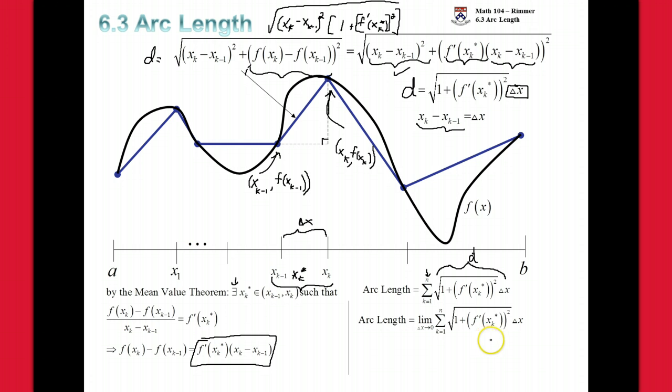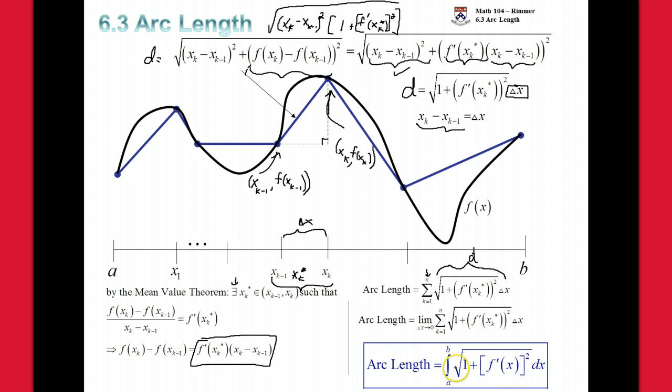And that's why our arc length formula will be the integral from a to b, that's your starting point and your ending point, of the square root of 1 plus f prime of x quantity squared, dx. And so that's the derivation as to why arc length has that formula. Okay, it's okay if you didn't follow it. I just want you to at least be able to see it. And now let's work it for 3 examples.